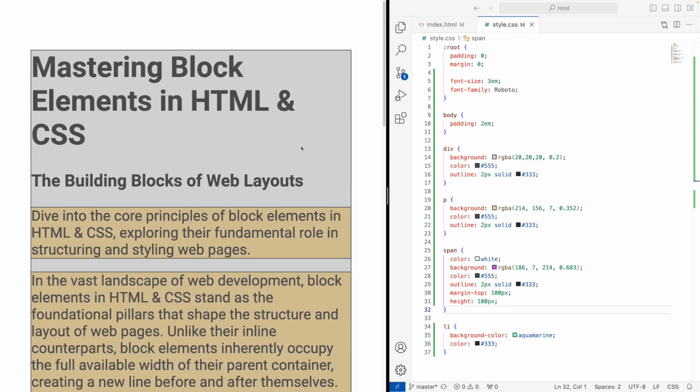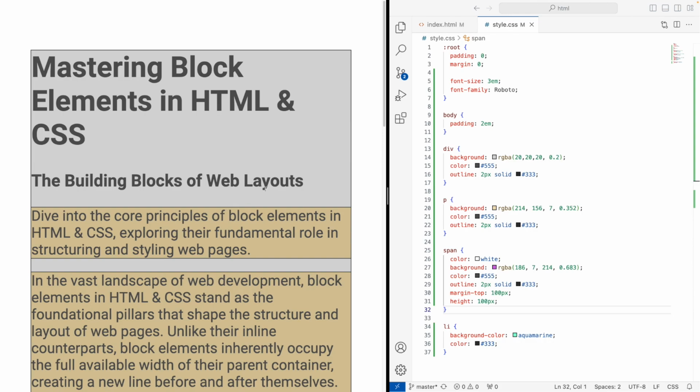Okay, with that said, I hope that I've given you a good introduction, a good understanding of mastering block elements in HTML slash CSS, because we're not talking about CSS, but they have fundamental intrinsic values that you can manipulate with CSS. But if you don't use CSS, then they have their intrinsic values already.